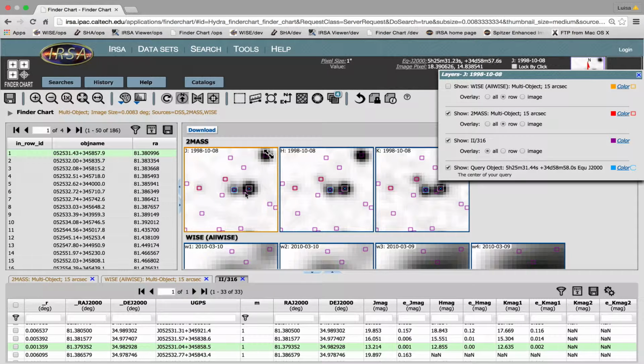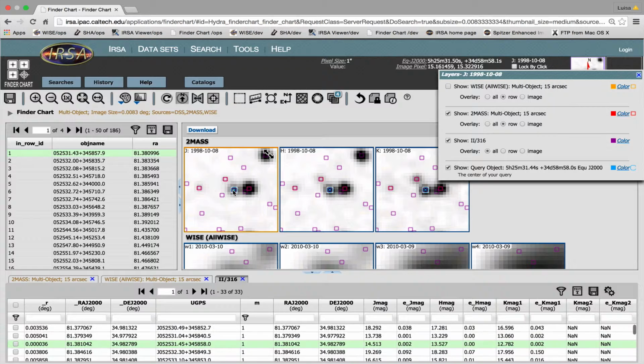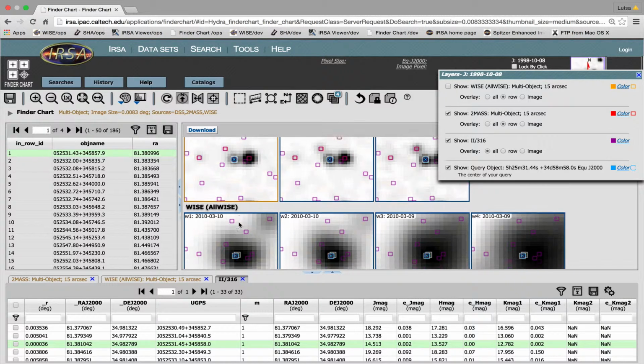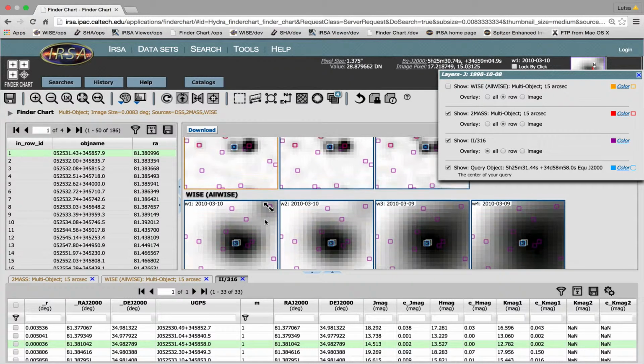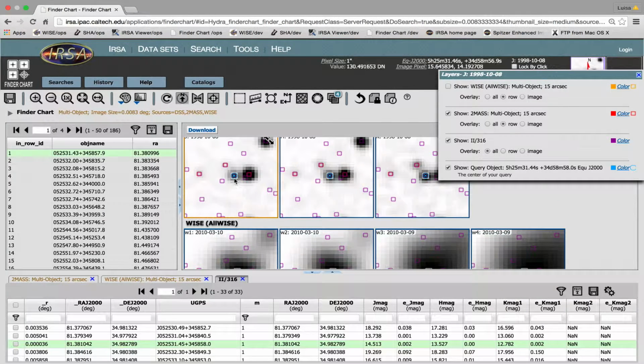So had this been our source in question, the fact that UKIDSS found another source there would be worrisome. We'd need to go get the images and worry about that. But our target is right here. And that's the only target that UKIDSS has within that 2MASS region. It's also the 2MASS object and it's the WISE object there. So that's pretty encouraging. It seems like that source is relatively uncontaminated.